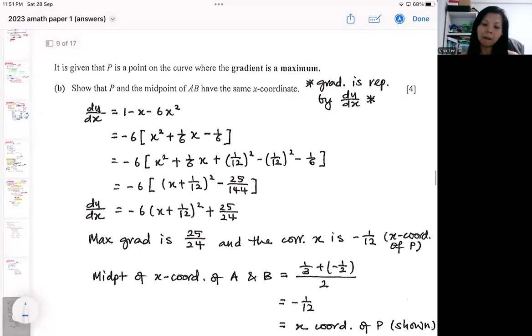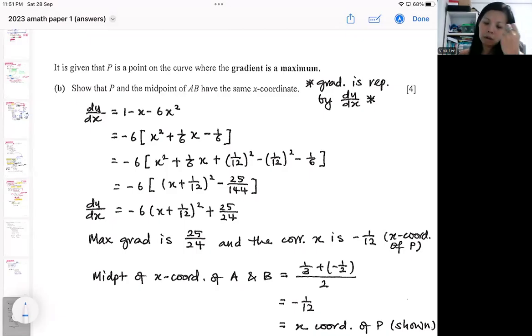You need to apply the maximum minimum idea. So usually the maximum minimum idea happens for area and volume. Like you prove volume and then you find minimum volume or maximum volume, okay, or area. So this time around, we want a maximum gradient. A lot of people will get a mental block, okay, and I will say this concept hasn't appeared for quite a while. So gradient is maximum. I'm actually showing you two methods.